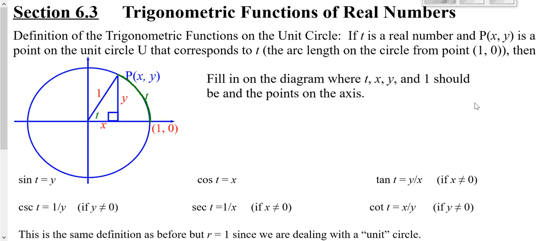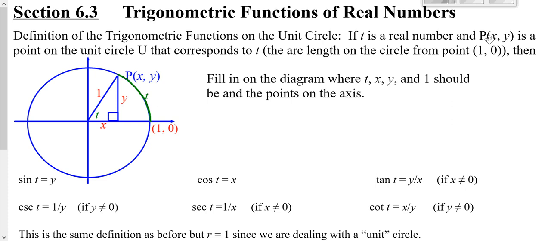So we're going to look at another definition, and this definition you're going to have memorized. It's the definition of our trig functions on a unit circle. Now, it says we have t being a real number, which is representing your angle, which you could look at either as your angle or how far you are in this curved surface, which is your arc length. Either way, when you're on a unit circle, they're both the same.